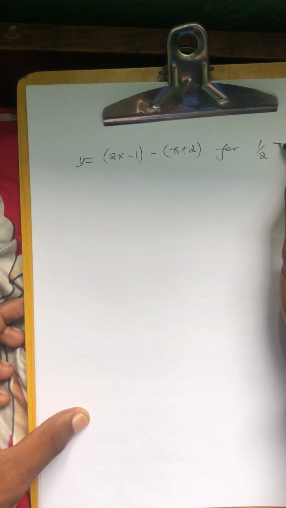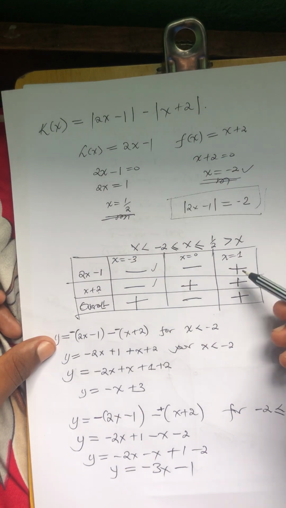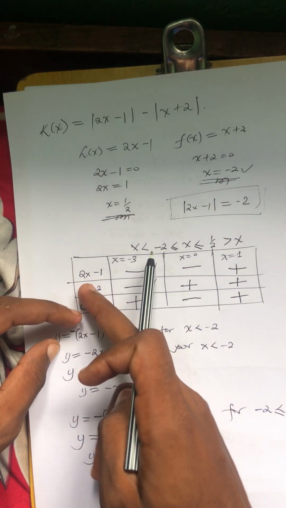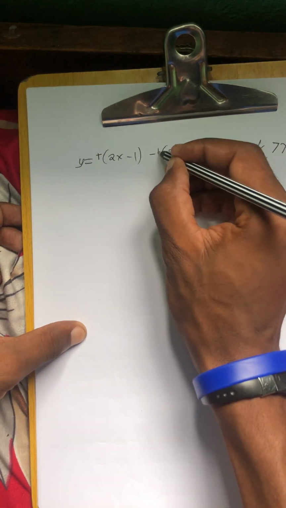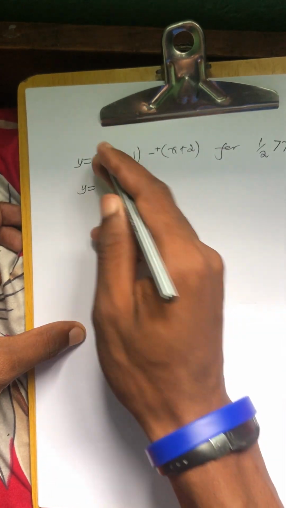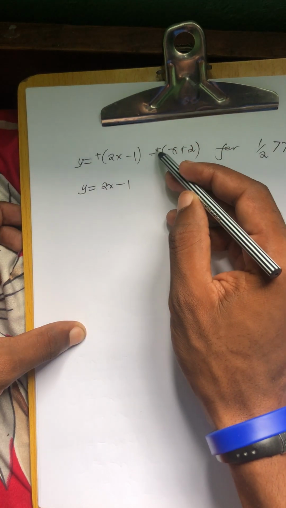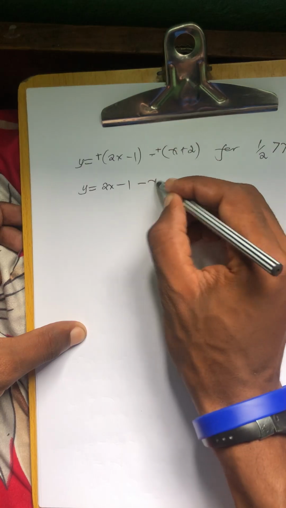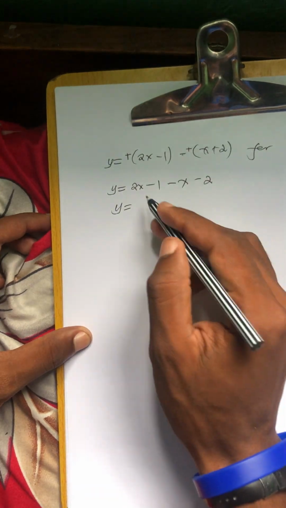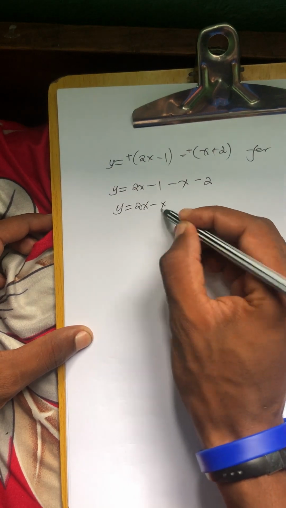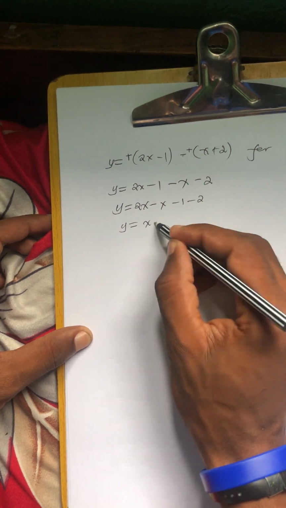Half is greater than x, like that. All right. So here, for this function, it gives us a positive. The first function gives us a positive again, so we'll put positive there, even there positive. So y is equal to, if you multiply this, it will be 2x minus 1, then positive, the negative times positive is negative, then you have minus x, then minus 2 for that. Then y will be equal to this minus that, then minus 1, then minus 2. Then y is equal to x, then there it's minus 3.